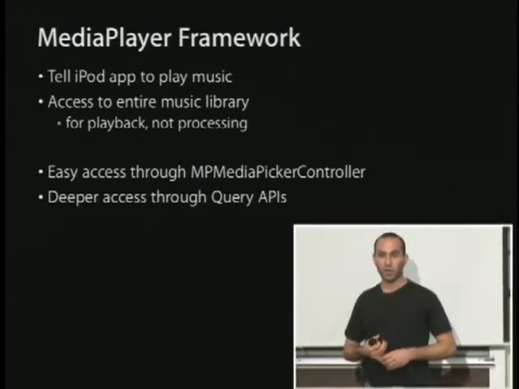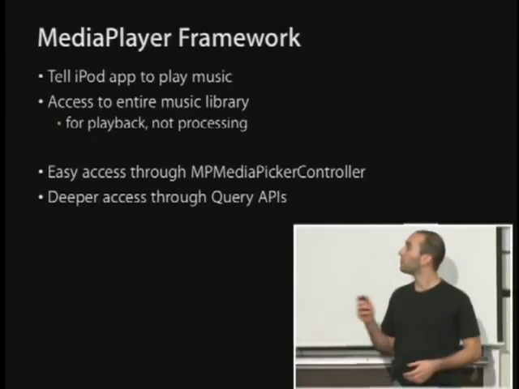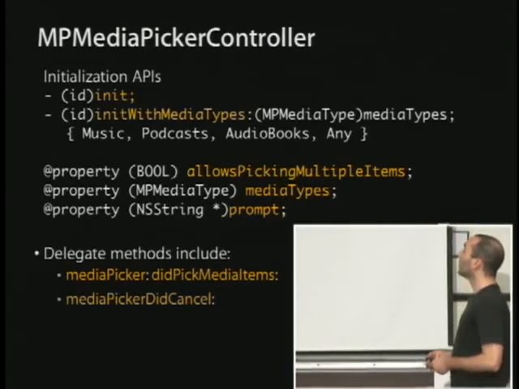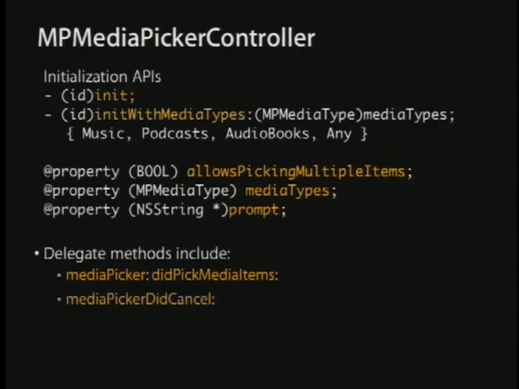So the media player framework gives you ways to query the database. Here's the MP Media Picker controller first. You can initialize it with the different media types you can use: music, podcast, audiobooks. I'm pretty sure this is a UIViewController. You can actually get that and present it modally, right? As we talked about, either you can put it in a navigation controller, or you can just say modal view controller, present, something like that.